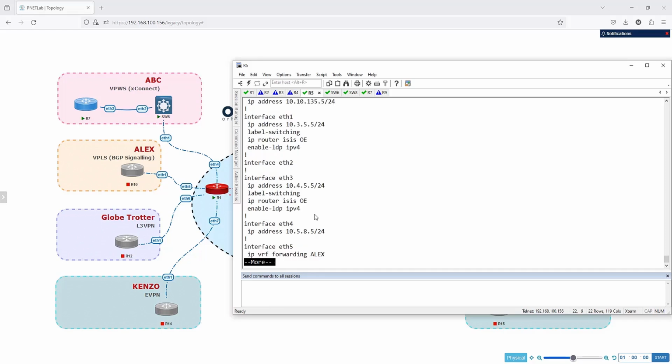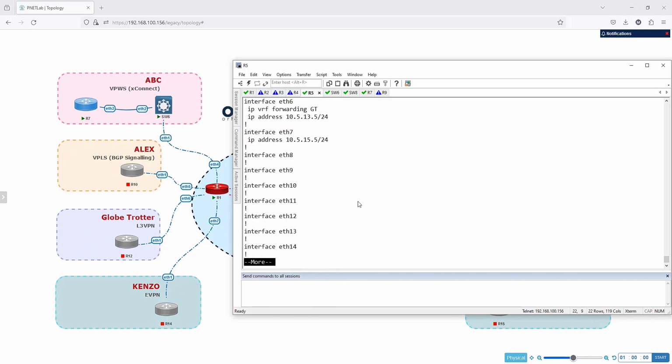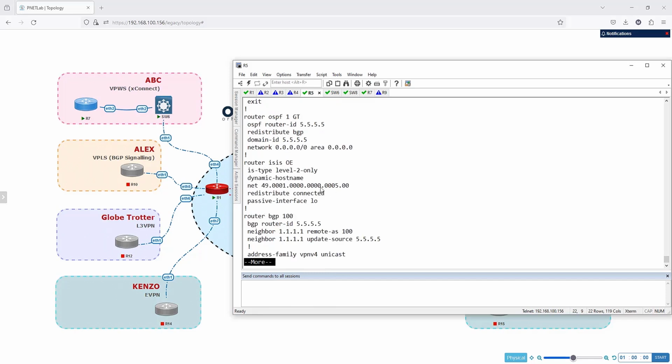And then I have this label switching command and enable LDP command on all of the interfaces which are marked with red, which means the internal routers here. And also I have my internal IGP for my service provider. I might have some routing protocols configured for my customer edge routers as well.